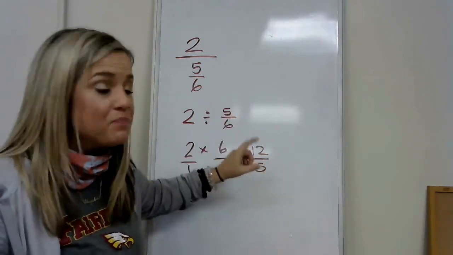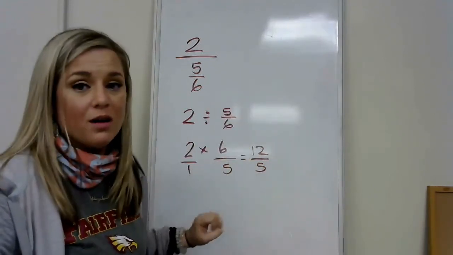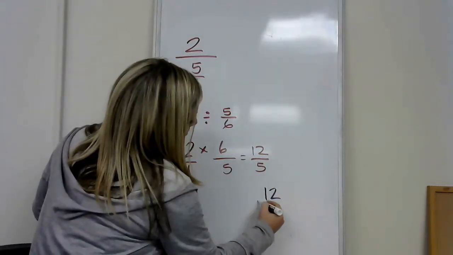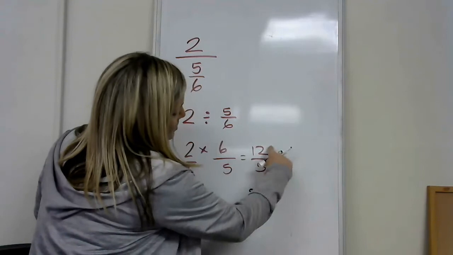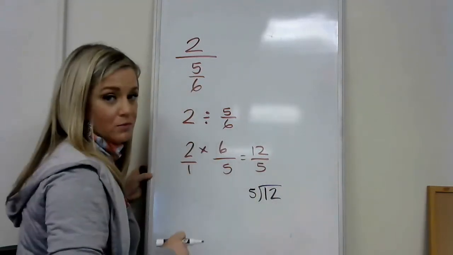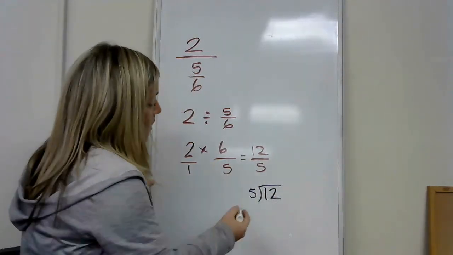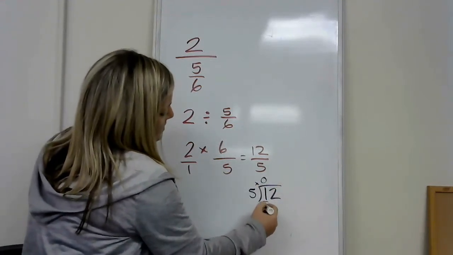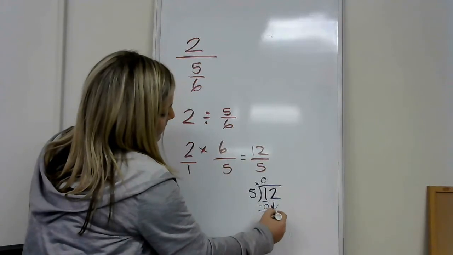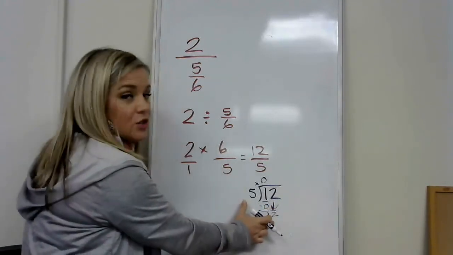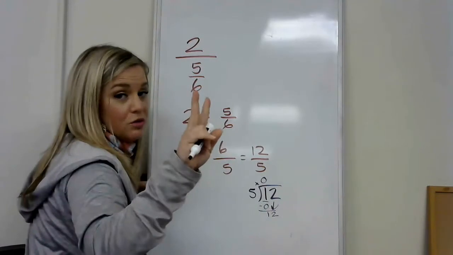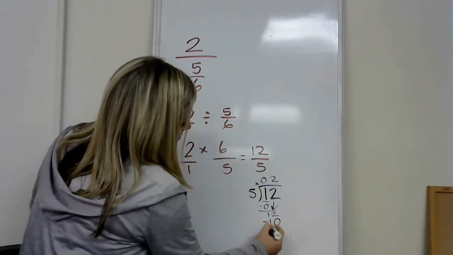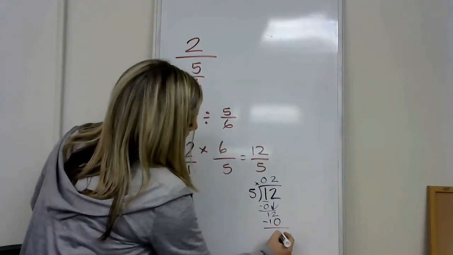We can T-bow it. The top number is going to go in the division box. The bottom number is going to go out. And we're going to do 12 divided by 5. Top number in, bottom number out, okay? T-bow it. Okay. 5 goes into 1 0 times. 0 times 5 is 0. Okay. 5 will go into 12 2 times. 2 times 5 is 10. And 12 minus 10 is 2.